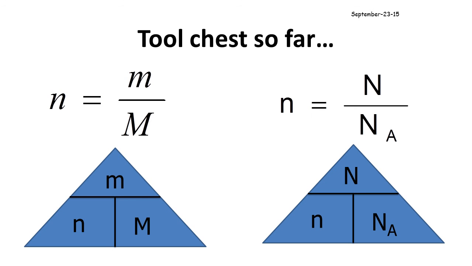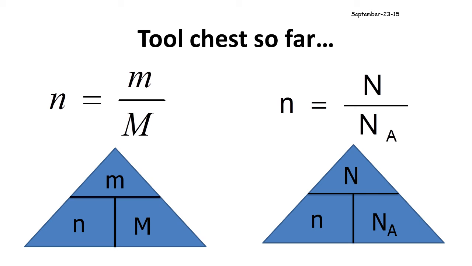Okay. So in our tool chest so far this year, the first formula we use is the number of moles, n, equal to the number of atoms, molecules, or formula units, N, that you want to solve for, divided by Na. This Na is Avogadro's number, 6.02 times 10 to the 23 of whatever it is that you want to calculate per mole. For those of you who need a little extra help with rearranging the formula, the triangle's here.